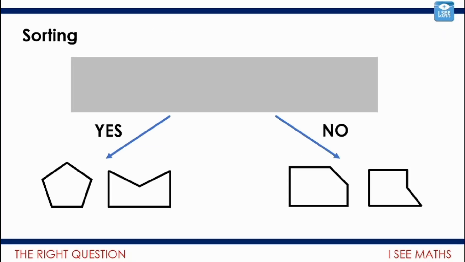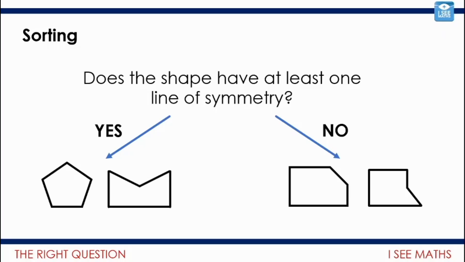So we're going to have a look at those same shapes. And I've asked a question that sorts these four shapes into two groups. So the answer to the question is yes for these shapes and it's no for those shapes. Pause the video. What could that question be? Okay, let's have a look. I wonder if anyone got the same question as me. The question that I asked, not to say it's the only one, but the one I asked was this: Does the shape have at least one line of symmetry? The shapes on the right, no. The shapes on the left, yeah, at least one.